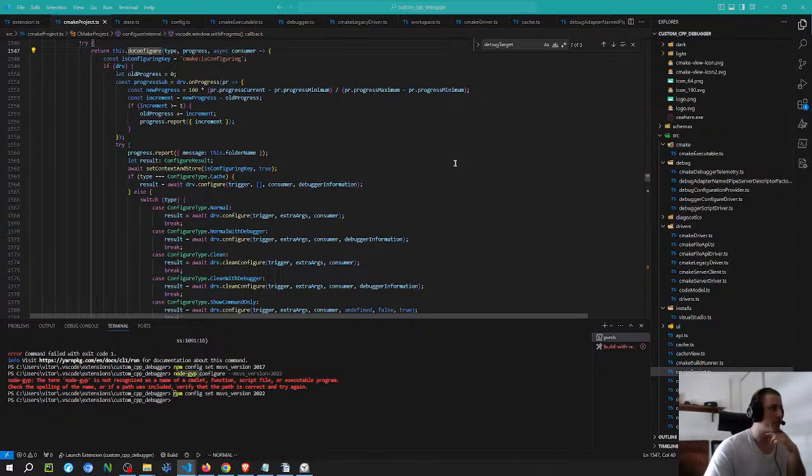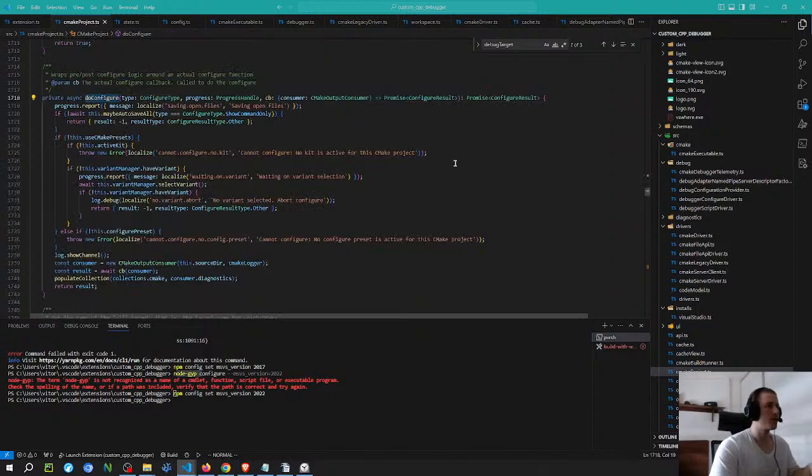So it has to be this one. I think this is like... So this callback is gonna be the other function.